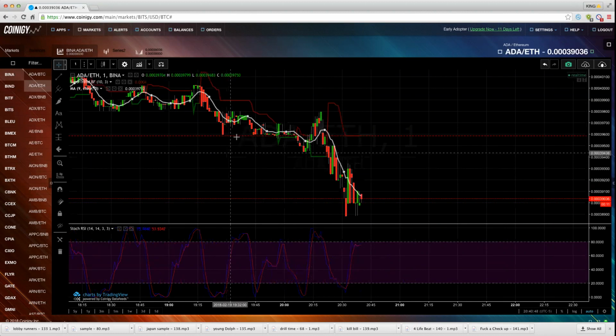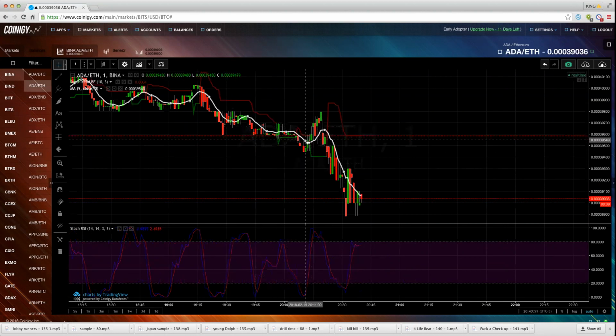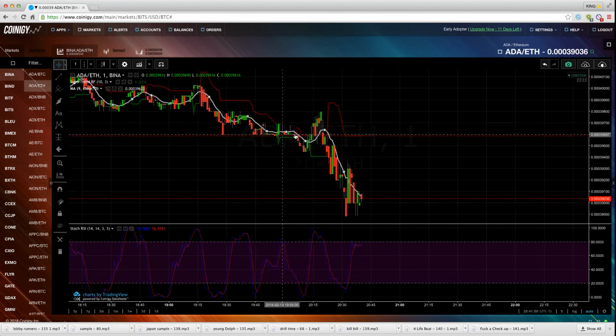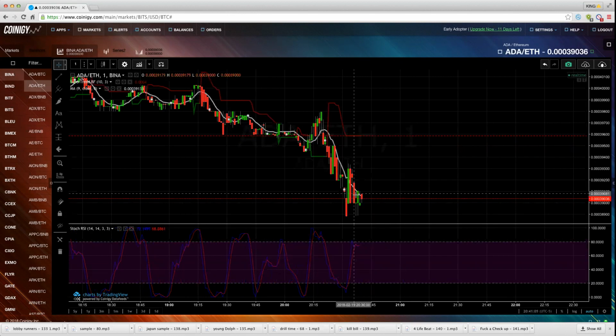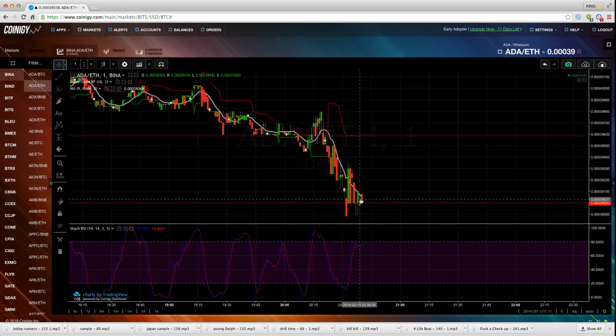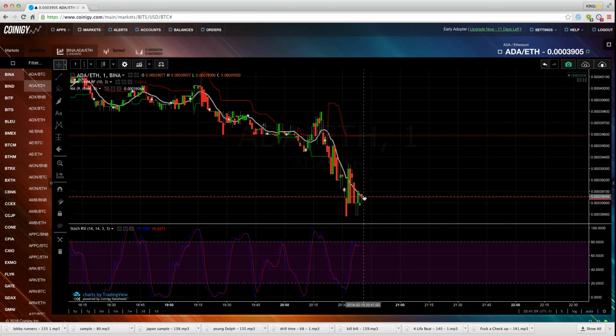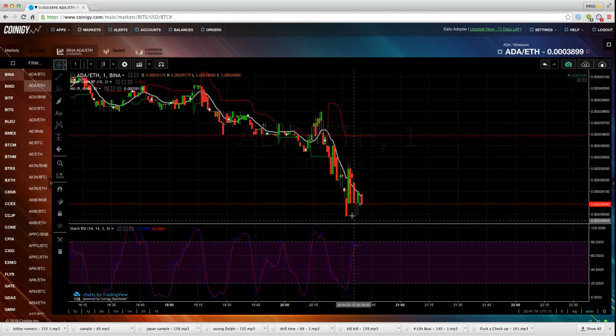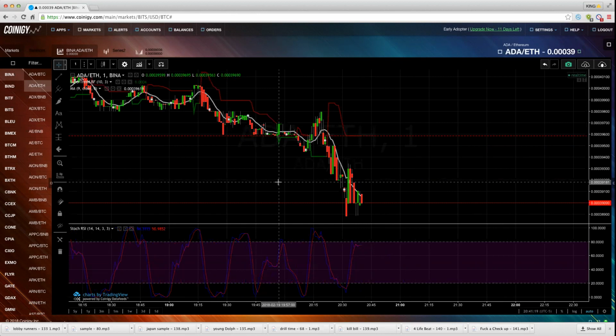Now, what I mean by the trend flipping, meaning when the candles close on the other side of the moving average. Any candles that's closing on the downside below the moving average is still a downtrend. Still a downtrend. So until you see this flip over and close, then it's still in a downtrend. As you can see, it's still pushing down. We're on a 1 minute chart right now, so we can kind of see things work live.